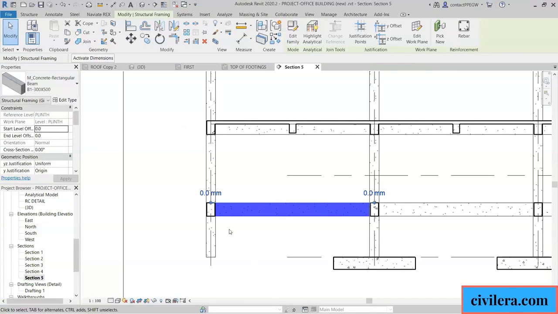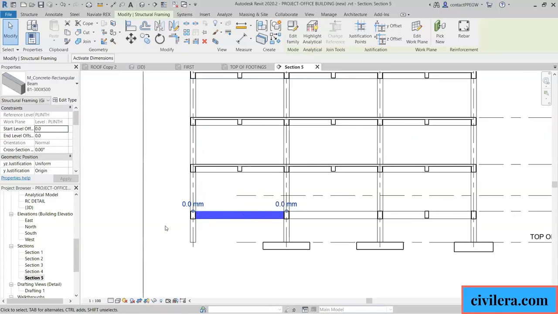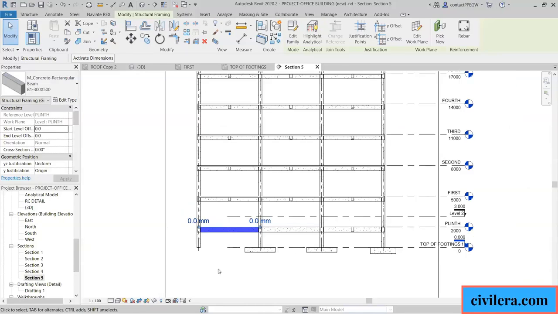Okay, so coming back to the Revit model, many might have another question: what is the difference between Revit Architecture and Revit Structures? Some of you might have heard about Revit Structures, Revit Architecture, Revit MEP. There is not much difference between Revit Architecture, Revit Structures, or any Revit discipline for that matter.